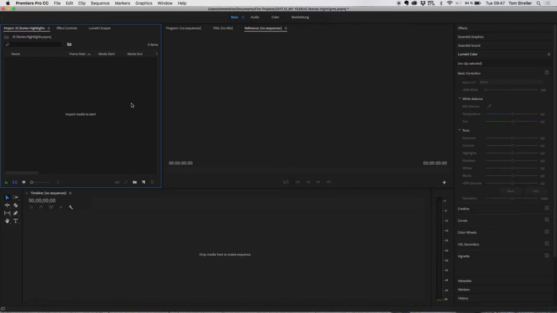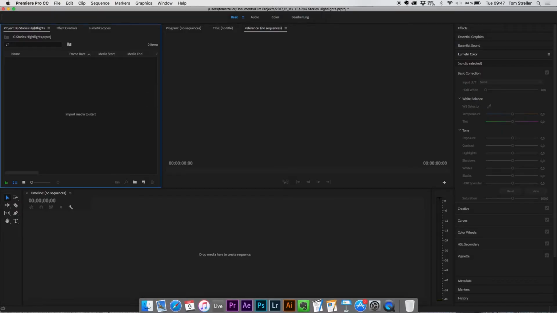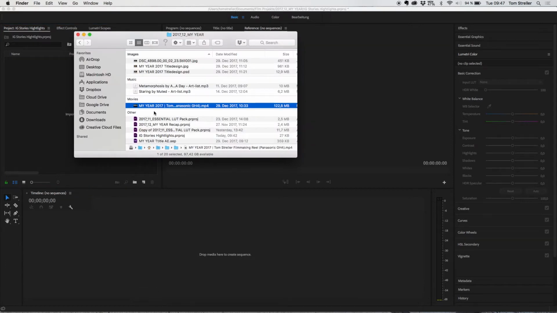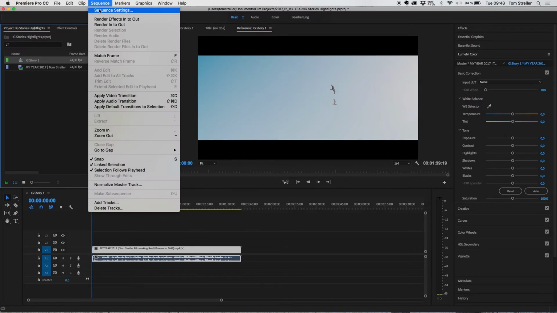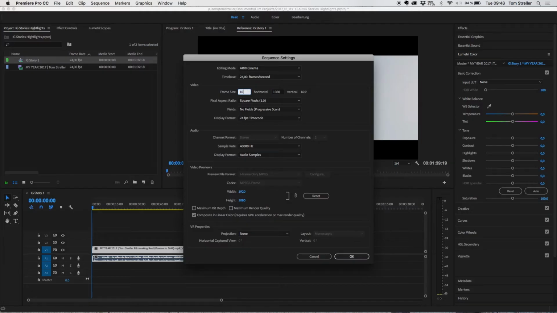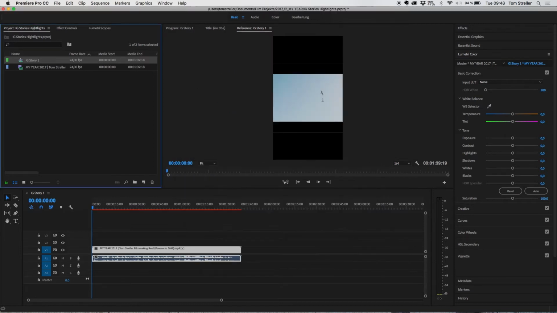So for that I just like to use Premiere Pro, and I usually just import the master file of my video work into a new project, then create a sequence out of it. And what you now want to do first is change something in the sequence settings. Normally, the resolution of the sequence says something around 1920 by 1080. But we just want to change it now to 1080 by 1920 because we want the video to be vertical. This is really easy. We just change that, click OK, and everything's fine.